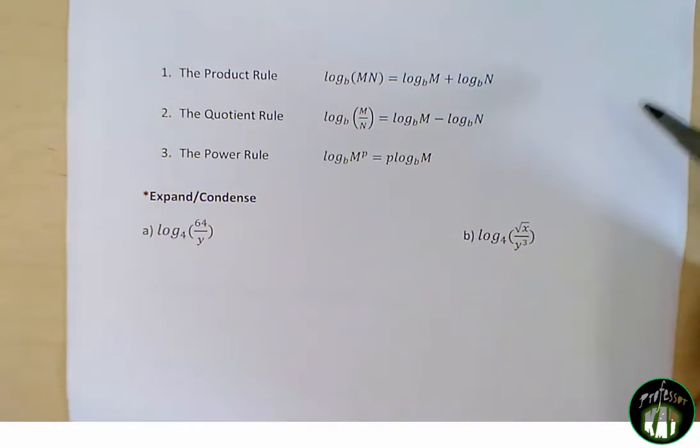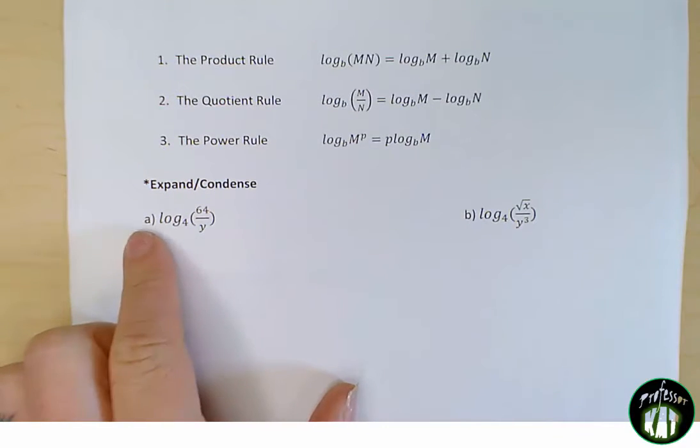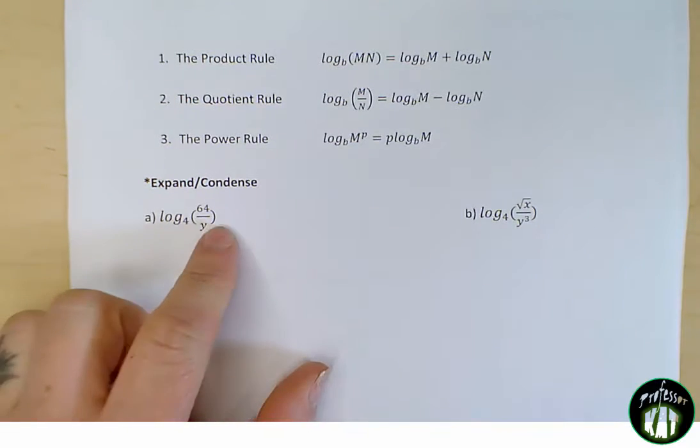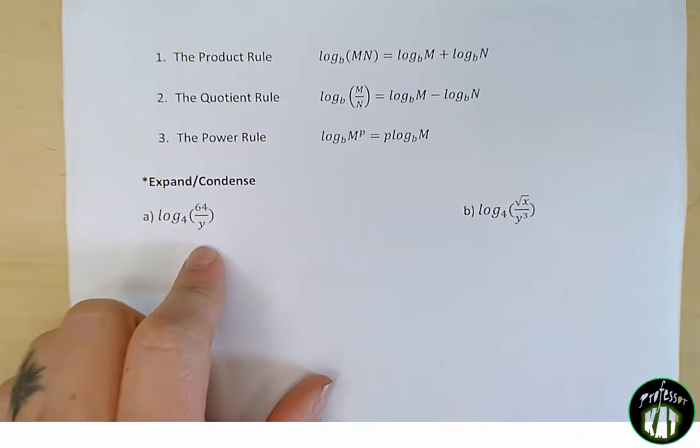So essentially, in a nutshell, a lot of times when we're working with logs, we need to simplify them, possibly expand them out in order to allow us to maybe convert to exponential in order to solve them or do some different things with them, right? So if we're given a logarithmic expression that we need to expand out, a lot of times what I'll say is first pay attention to how many different things we have in the problem here.